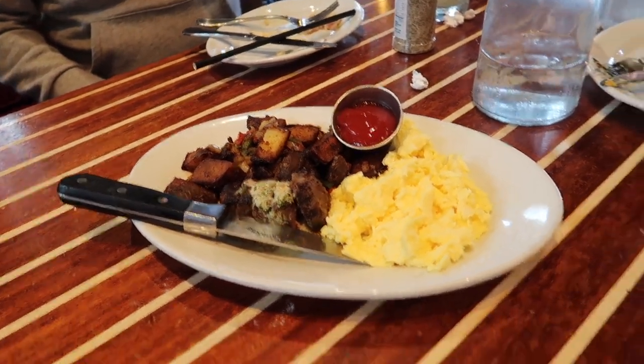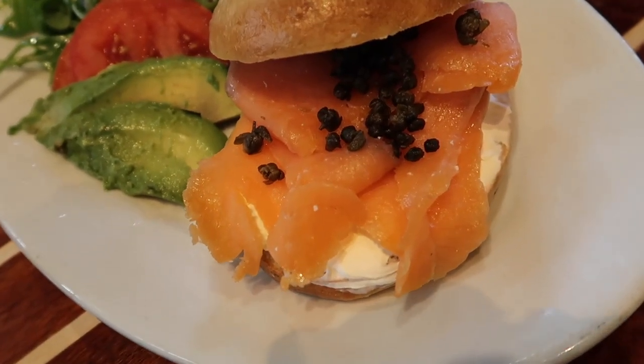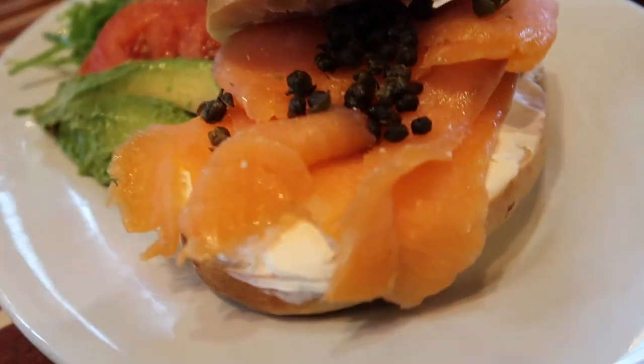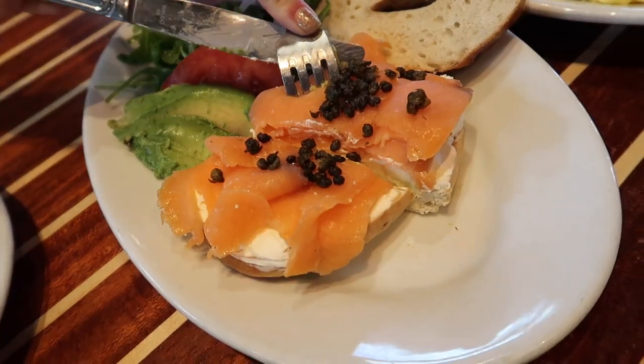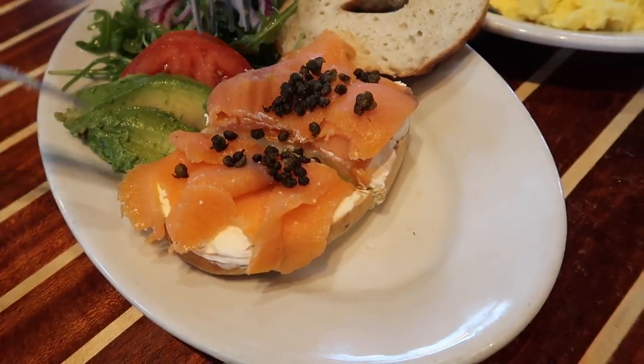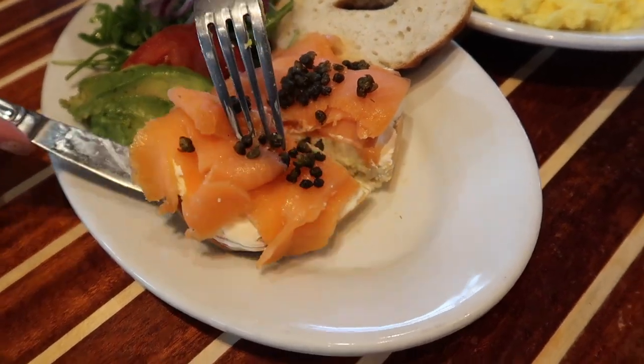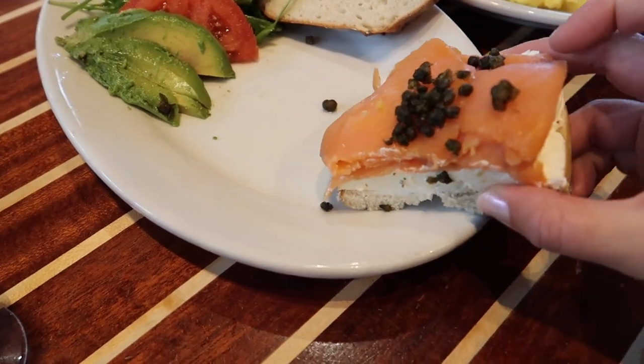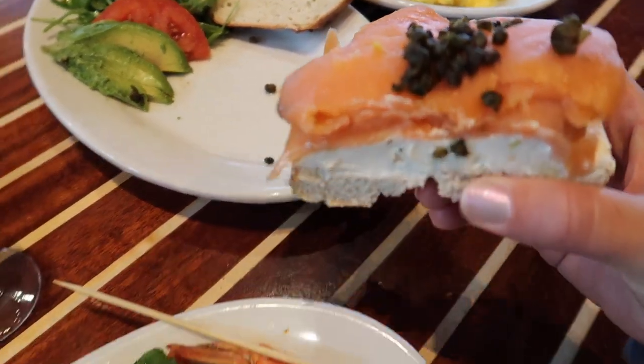I think we're all psyched about the next two dishes. I like the copious amount of capers. Right? Very copious. Nice thick layer of cream cheese. So Promise and I are splitting this. It was hard to saw through all the cream cheese. You did really good. The cream cheese is a thick layer. So the dudes aren't going in on this, so we got this to ourselves.